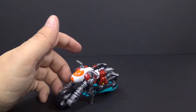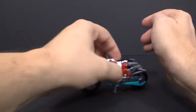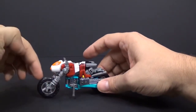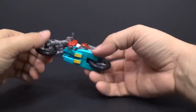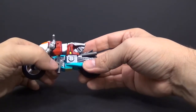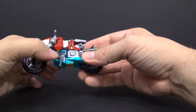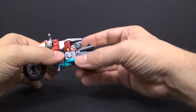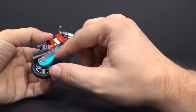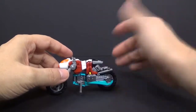Now the only thing that you can't put in there now is this portion, but I'll show you that in just a little bit. So it's a really nice bike. It rolls really well. Like I said, those posts are not connected into the wheel, so it allows for a lot of free movement. And the motorcycle doesn't look too bad. I like how they incorporated this so that the engine block isn't a piece that you just tab onto there. It's already incorporated into part of the leg. Now the weird thing that I said earlier is that he does have two drive chains on there. He has one on each side. So that's kind of unfortunate, but oh well.